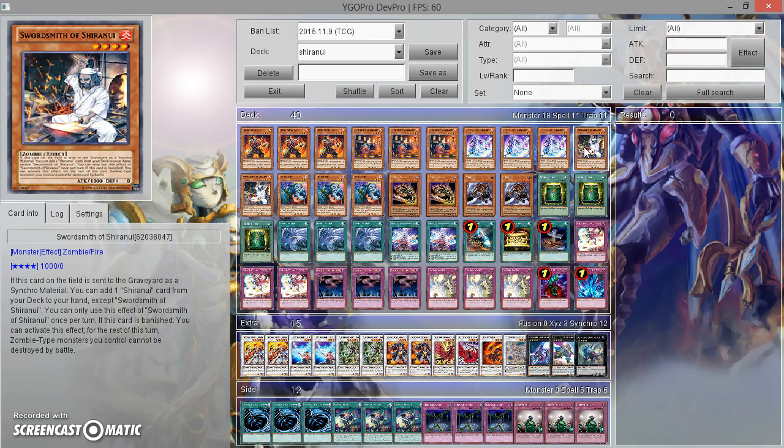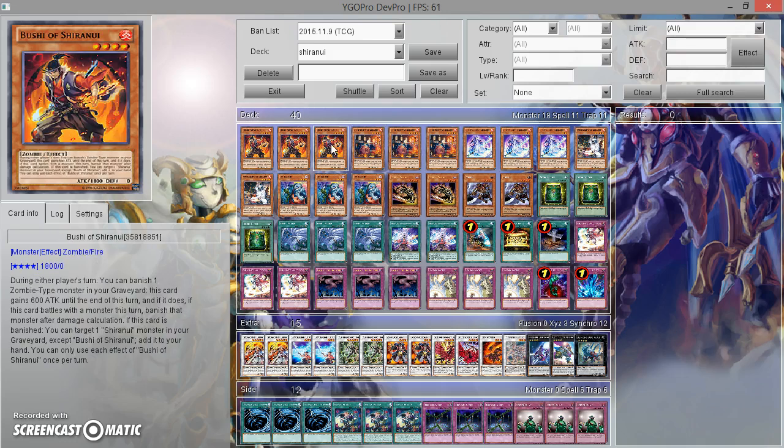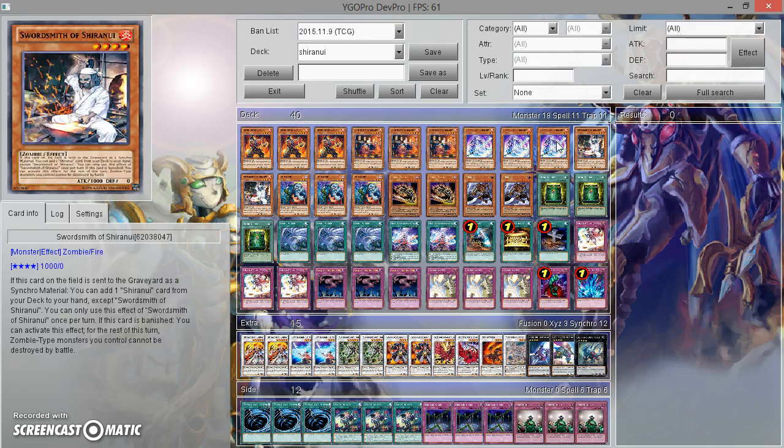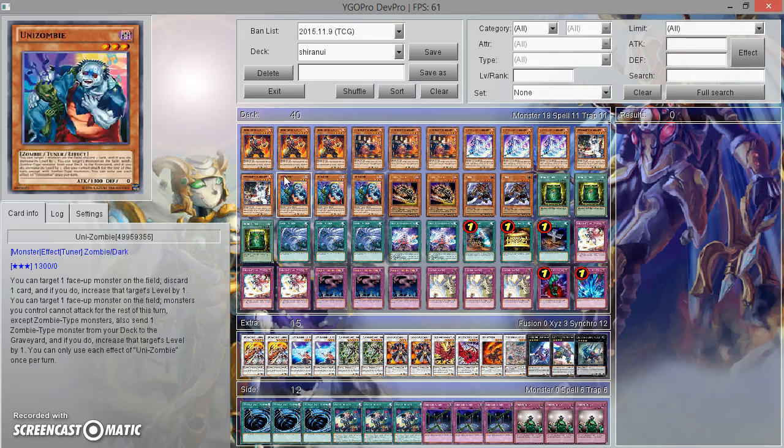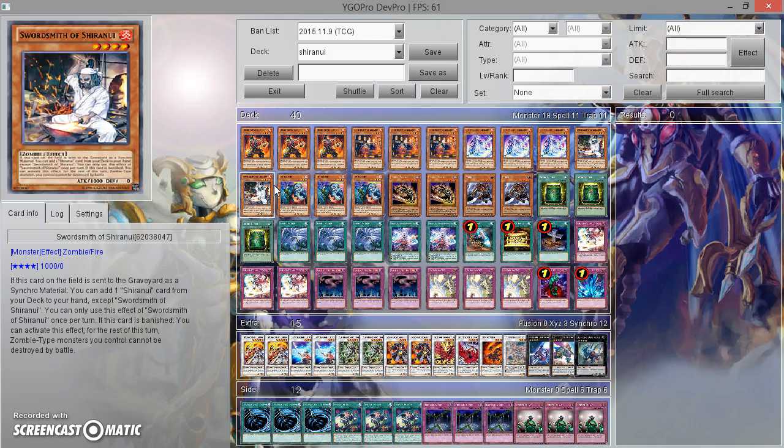Who knows? It's really good combo though for outing stuff that you can't get rid of in combination with Bushi, because you use Bushi effect, banish him, Bushi can't be destroyed by the battle, and then your opponent's monster will be banished after the battle, and you'll take a very small amount of life point damage, but it's really good for outing stuff. So I put him at 2 because I want him sometimes.